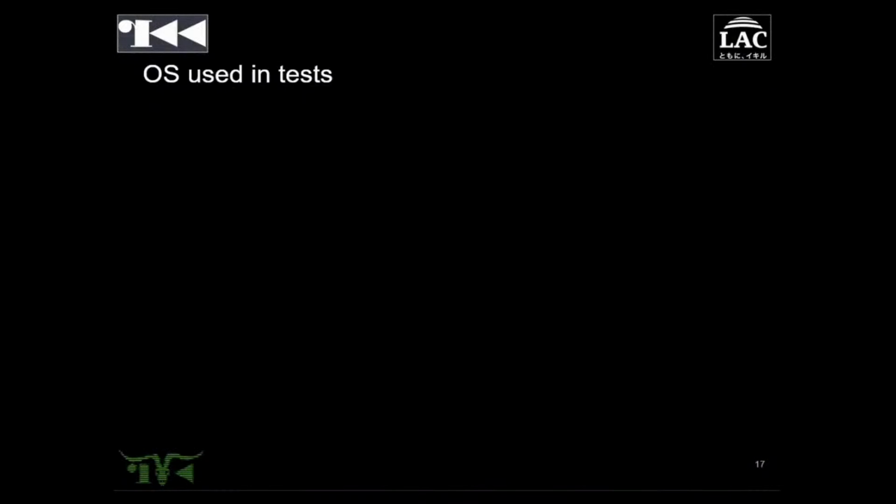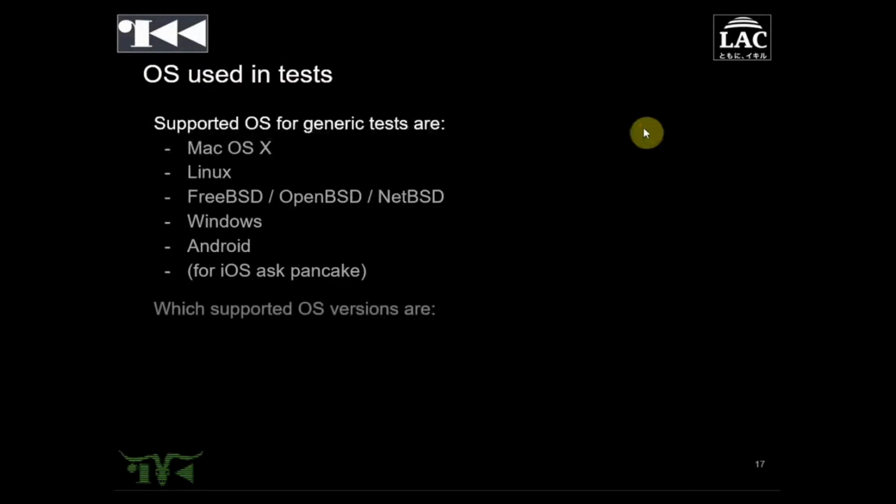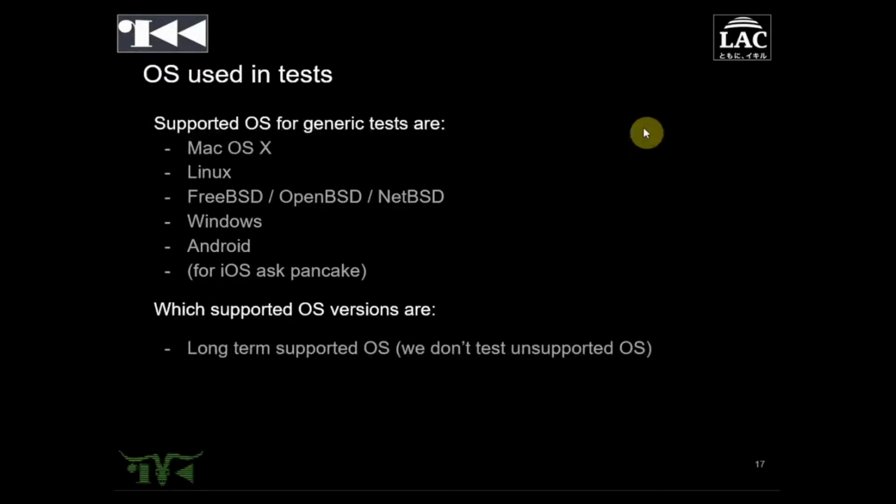So the next slide is about the operating systems used in the test. The supported operating systems for the generic platforms are OS X, Linux, BSD-based, Windows, Android, and iOS. In this case, you have to ask Pancake for that. The supported OS versions are long-term supported operating systems, and we don't test unsupported operating systems anymore.